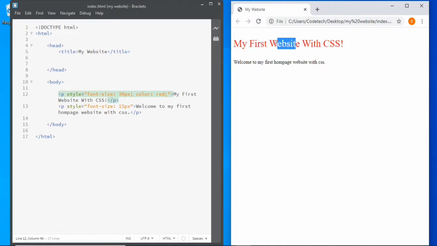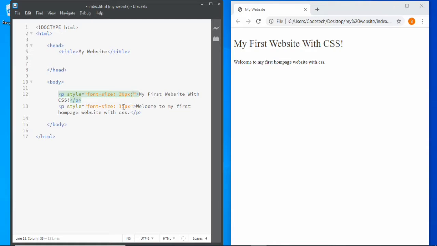We have different ways of adding colors in CSS: the color name and the color code. I can have hashtag FFF, which is the color code that stands for white. You might not see anything there, but the content is still there, it's just white. And we can have hashtag 333, which is black. But in this, I'll get rid of the color.